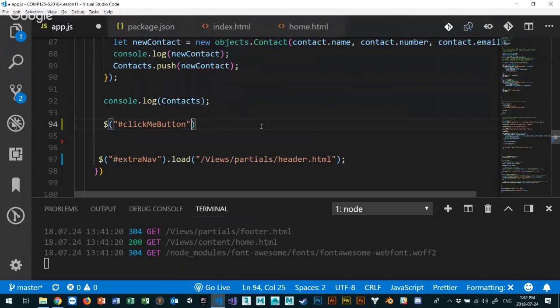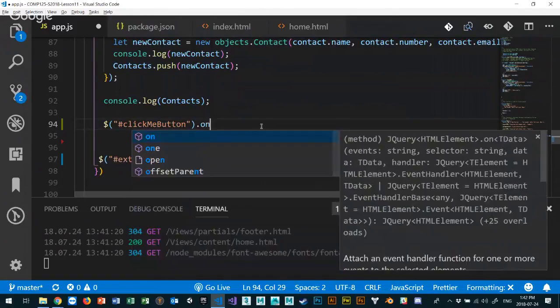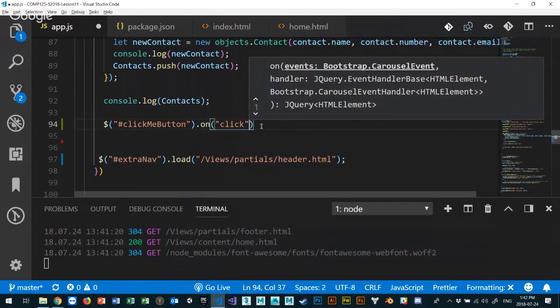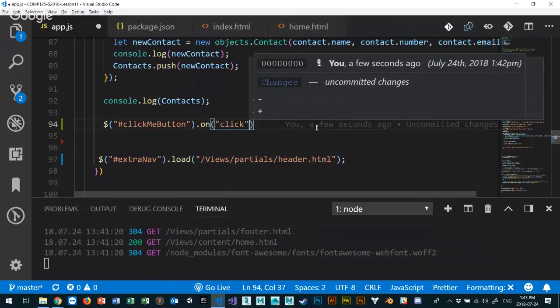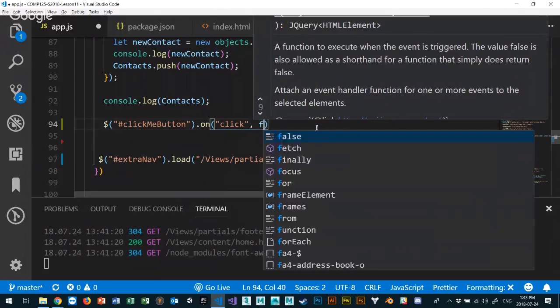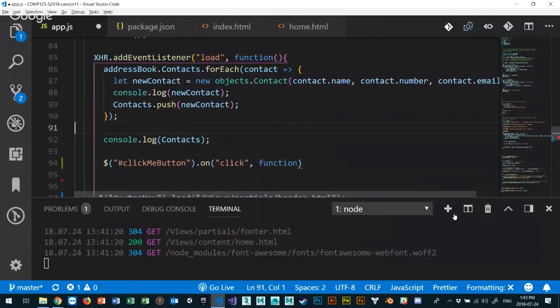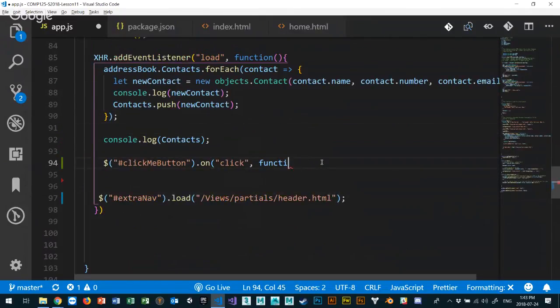When the click me button's on the screen, I want to do the click events. I can also do on. That's the other one. Instead of click, I can use a special event method with jQuery called on, and the type of event is click. I can do it this way as well, instead of .click. This way you can make multiple events. Click is a very common one, so they include it, .click, right? As opposed to .onClick, same thing, right? And then I can say, well, here's my function that I'm going to detail. I actually believe that's this way, yeah. Let me just make sure I'm doing it right, because there might be a different way of doing it. Hold on a second.